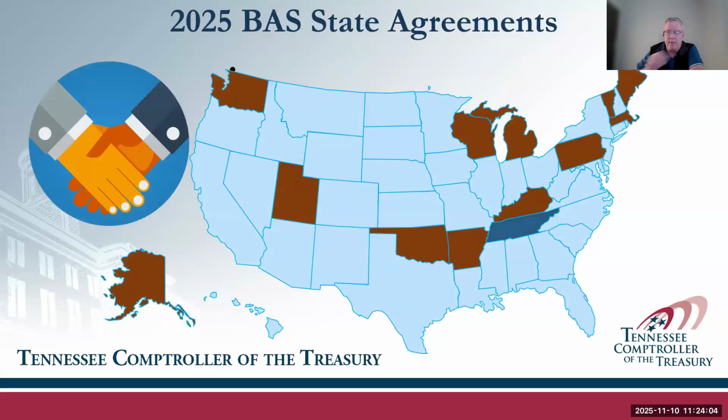Okay, we talked about partnership agreements. Right here is where it stands. I think Georgia has been added, but they allow their municipalities to do their own self-reporting. But here you have the states that work with the BAS and send in the annexations and de-annexations and any changes for the cities. Now, this really helps because it takes a lot of the work off the census so they can focus on other areas. And it lets us as an agency get to know our cities and work with them to make sure the data being sent is correct. Just basically helps everyone out.